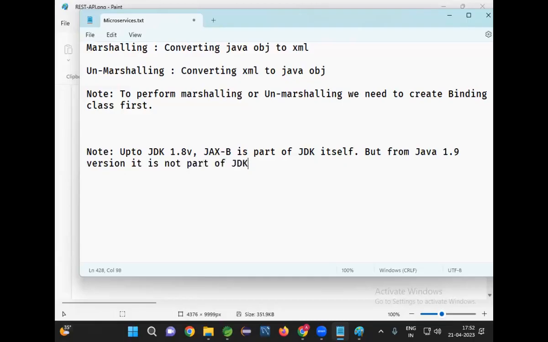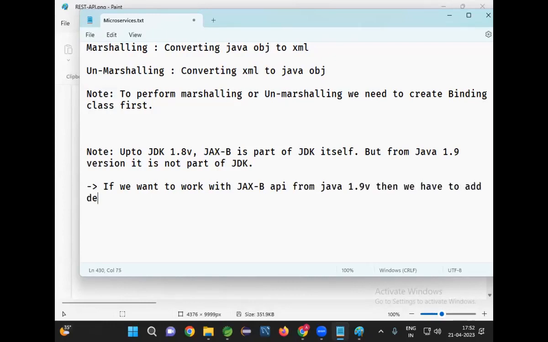So to use the JAX-B API from Java 1.9 version, we have to add the dependency in the pom.xml file.